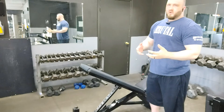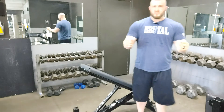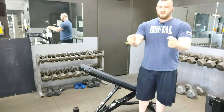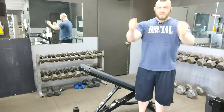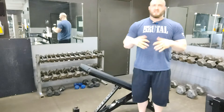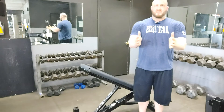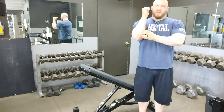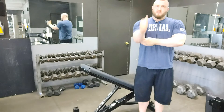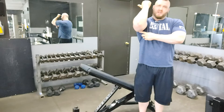We also want to change our hand angle. Most people doing skull crushers keep their hands neutral with palms facing each other, lowering down to their ears and back up. What we can do is rotate the hands slightly outward so the thumbs point slightly out. This eliminates some of the forearm's assistance and by angling the thumb outward, it puts more stress on the connective tissue of the tricep, exaggerating tricep involvement.